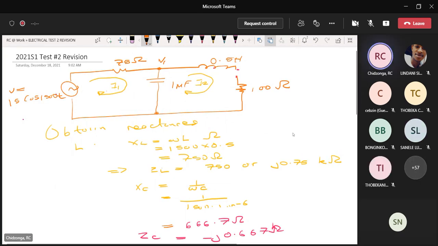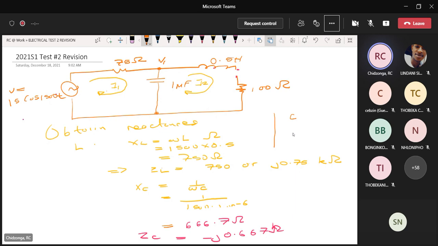So the first thing is you must change the capacitance and the inductance to their reactances. Now, up to yesterday, when I was doing evaluations, I saw that there are still a number of students who still have a problem with the very first material. So let me emphasize it here.